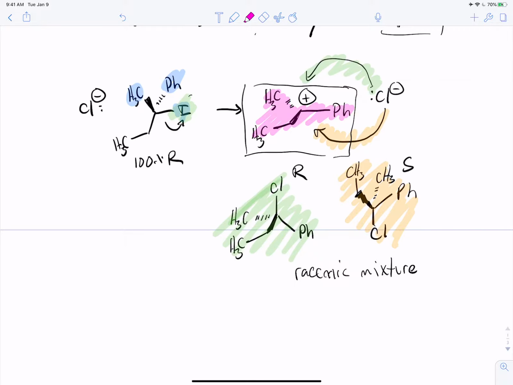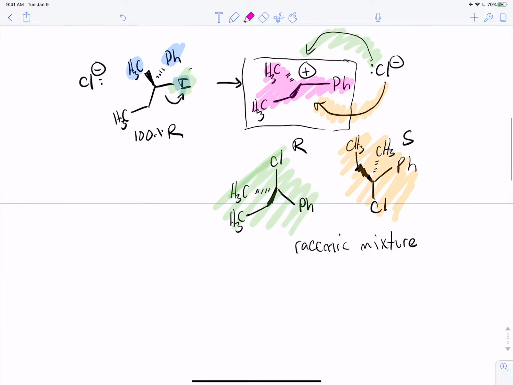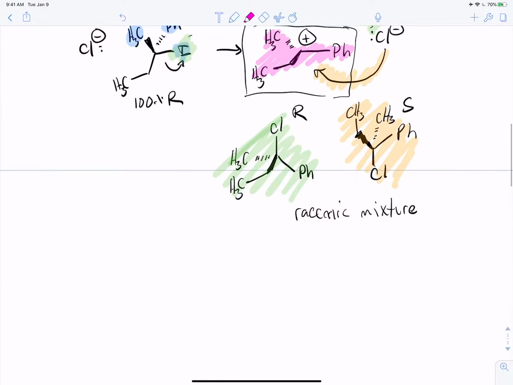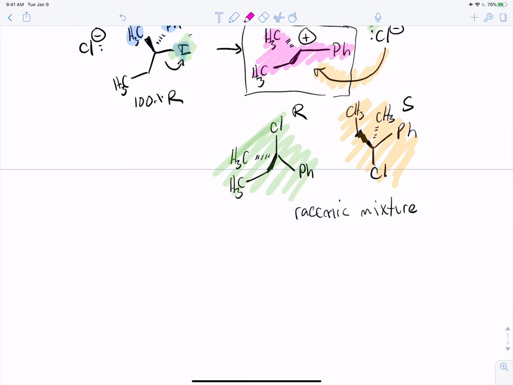And once that chirality is erased, the only outcome that you can really have is that you're going to end up with a 50-50 mix of R and S, at least in our class, right? Unless you're using something really fancy, some kind of fancy reagent. So the expectation is for this to be racemic, and that's what we end up seeing, regardless of what you start with. You could start with a racemic mixture, you could start with 100% S, you could start with 70% S, 30% R. It doesn't really matter. In the end, you're just going to end up with a racemic mixture because the intermediate you go through is achiral.